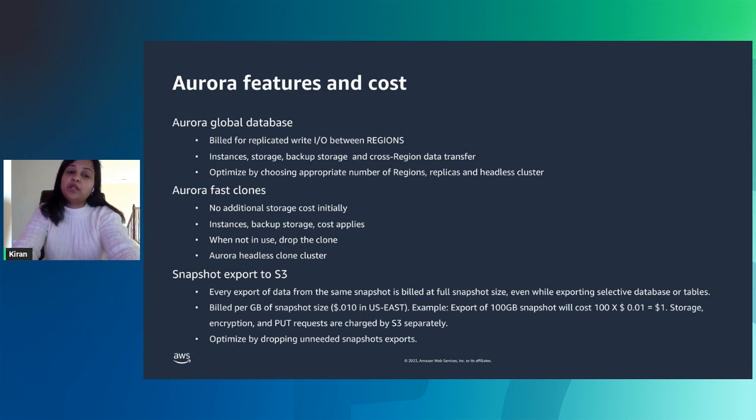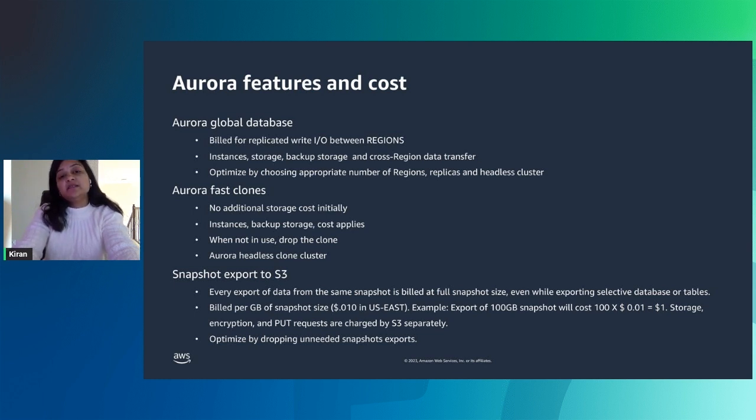So the next one is cloning. Cloning is mainly used to create a logical cluster, right? It starts with generating storage and IO cost. Due to the copy-on-write protocol, compute cost will accrue when you spin up clone instances. The best practice here is to simply create a DB clone on an as-needed basis only, and terminate it if you are no longer using the clone. That's the way that I always suggest to my customers.